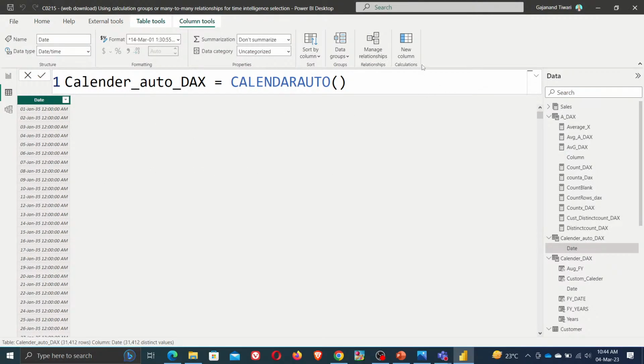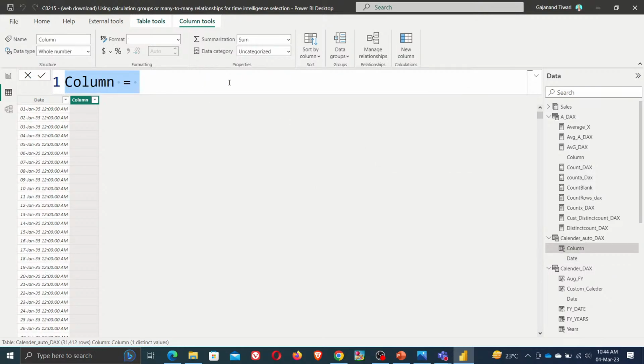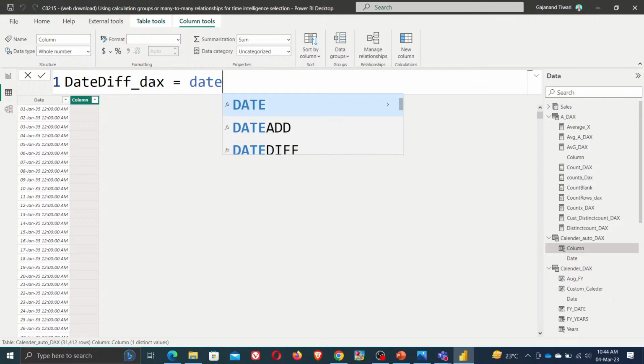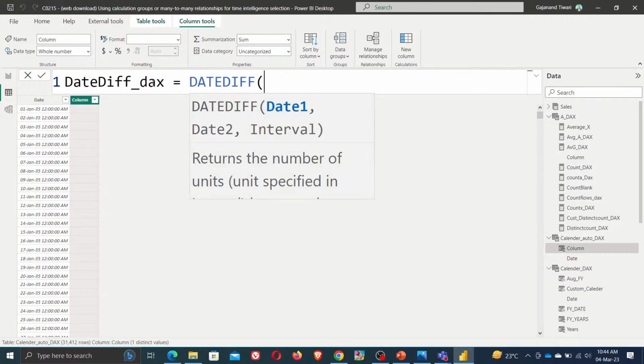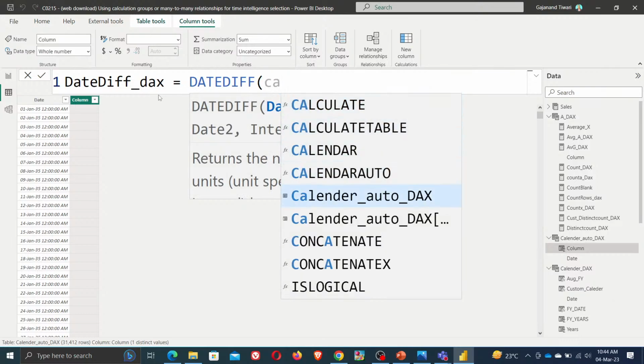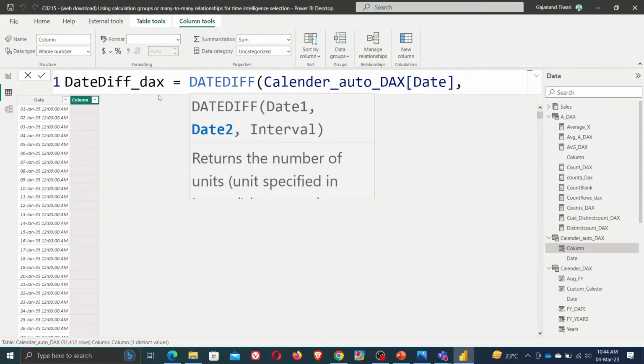So here I have a date, and I want to create the date difference. So DATEDIFF, you can say. Now the CALENDARAUTO date, start date, and then today, now.